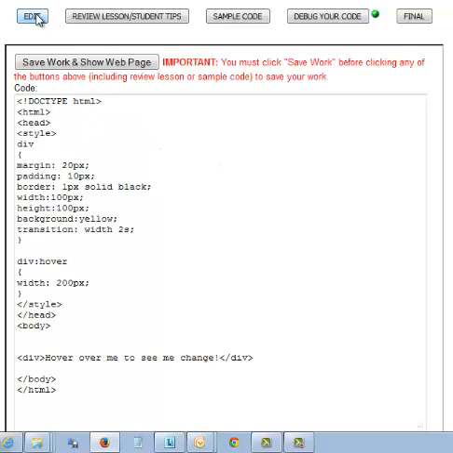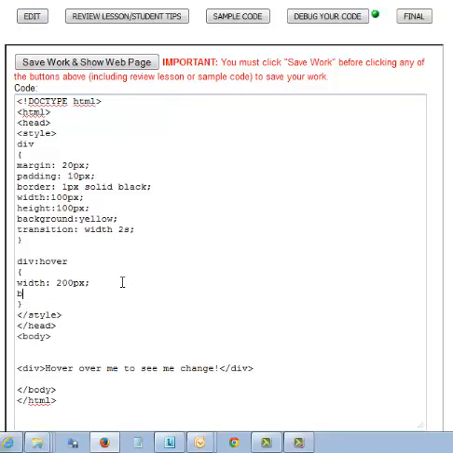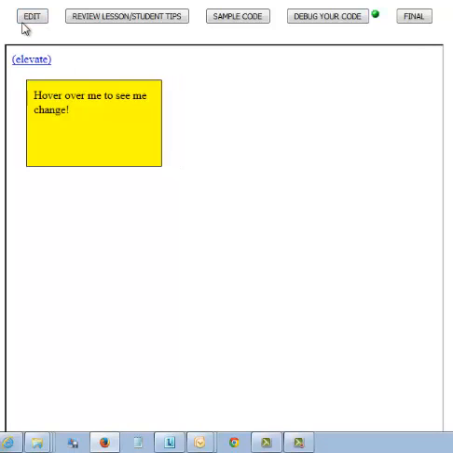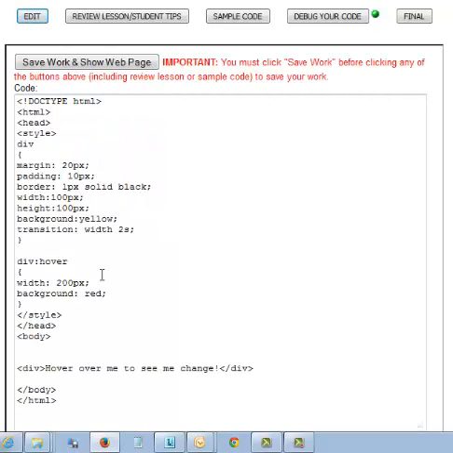And we can do all kinds of things here. We don't have to just do width. Let's say we want to say background is red. Now if we do that, watch this. That just automatically turns it red, but what if we want that to take a little bit of time too?